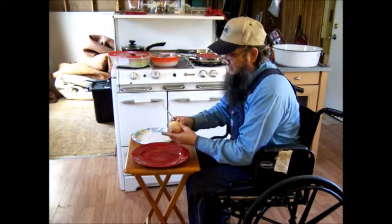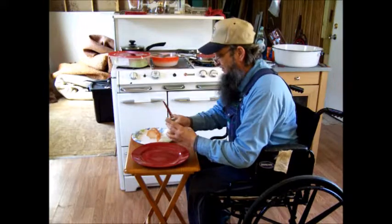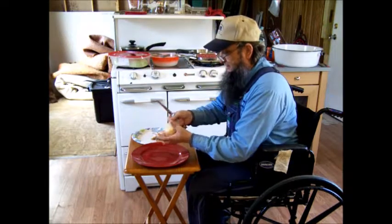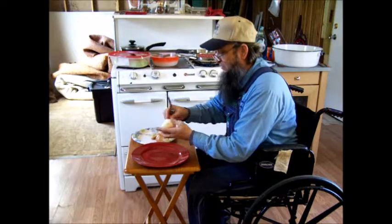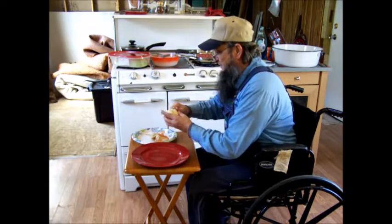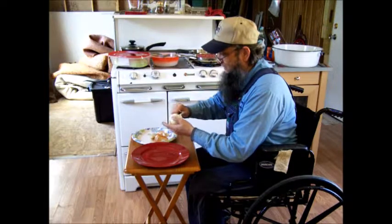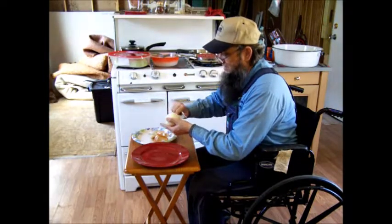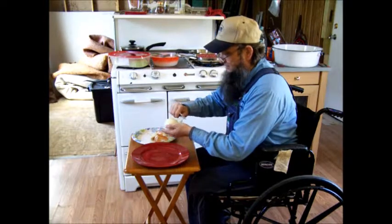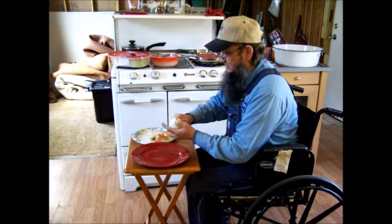Today I'm going to be fixing a cabbage casserole. I've got 1 pound of lean ground beef on the stove already starting to cook. And I will be using a 1 quart casserole dish for this. The things I'll need: I'll use about half of this onion, 3 to 4 cups of chopped up cabbage, and probably a cup or so of shredded carrots. I'll use some diced tomatoes and some tomato sauce.